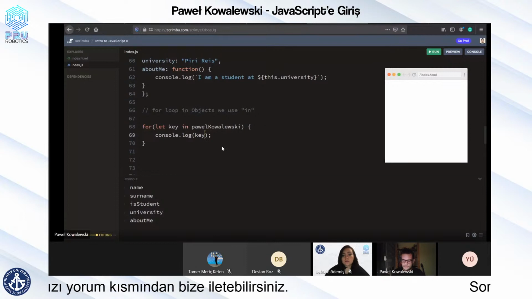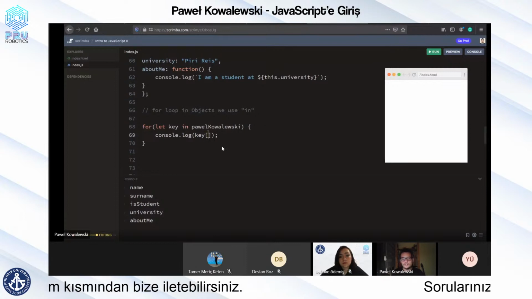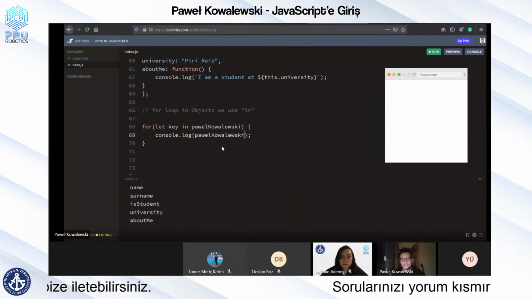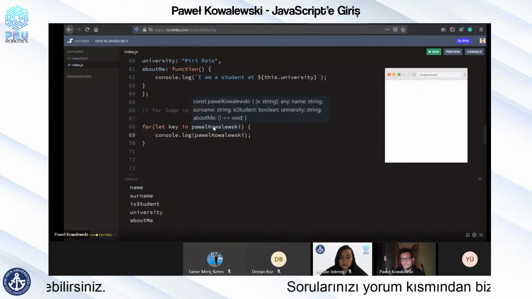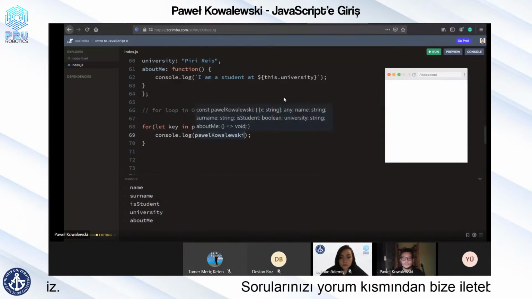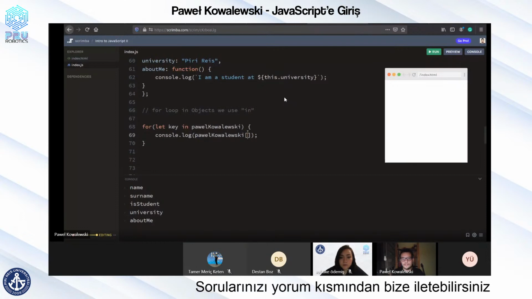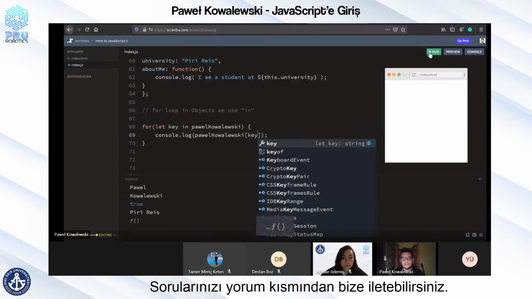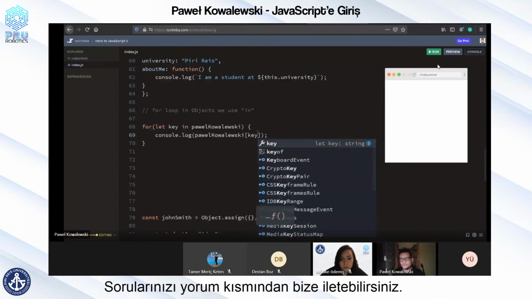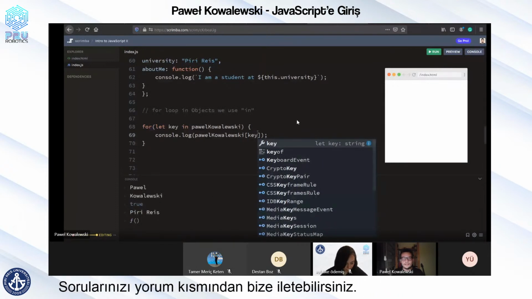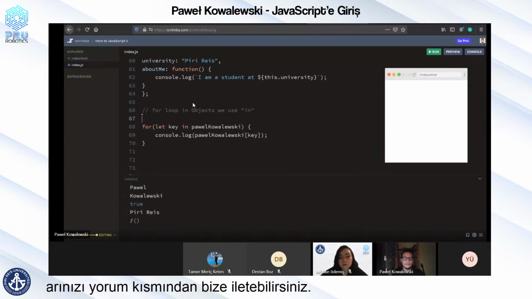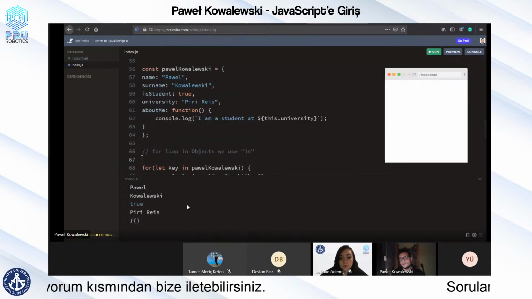So key, then bracket notation, and we will write here, sorry, my mistake, Paweł Kowalewski. So we will log something in the object, but not the object, but the keys inside of it. So bracket notation key, let's run it, ta-dam, and whoops, sorry. And here we can see we have all of the values logged in.